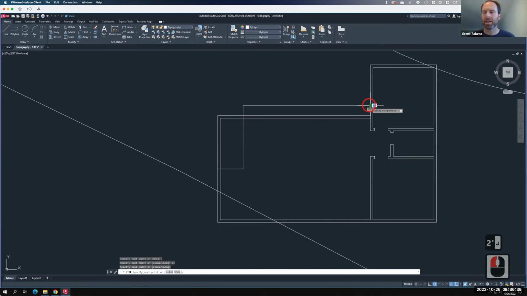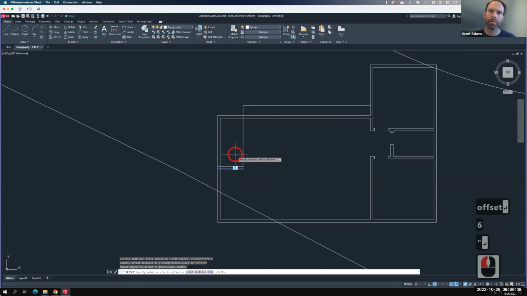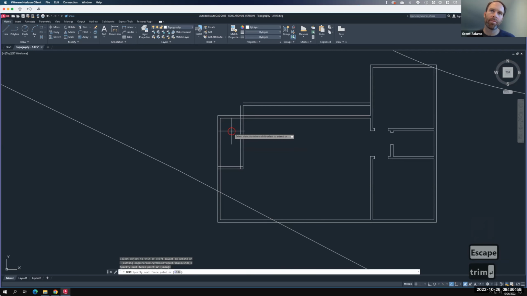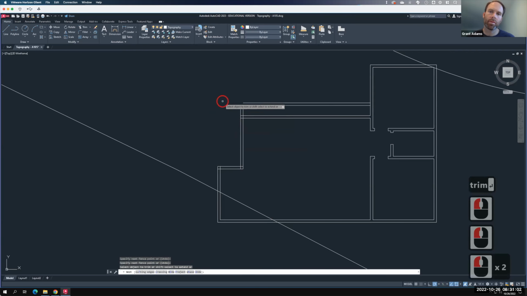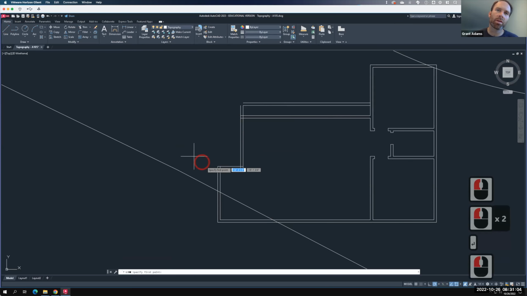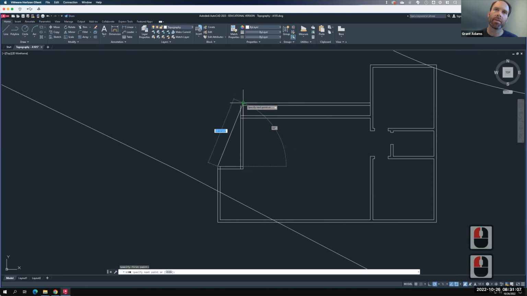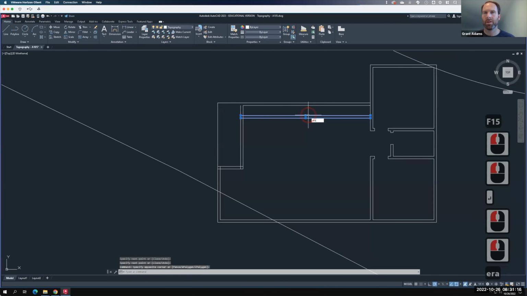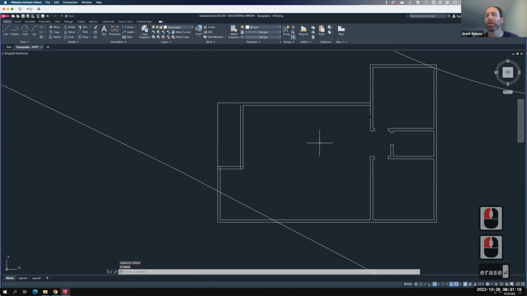I'm just evolving my design. So maybe this now gets offset. There. There. And then maybe I'm trimming off this other bit. But maybe it stays as a little porch. So I add just a single line around the outside. And in that scenario, then these go away. So again, I'm evolving the design as I'm going, and there's nothing wrong with that.